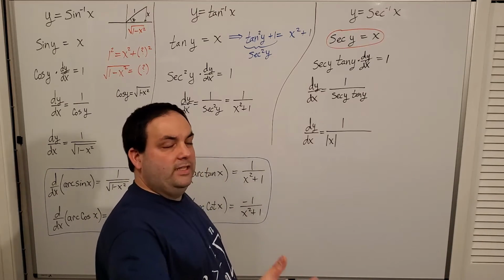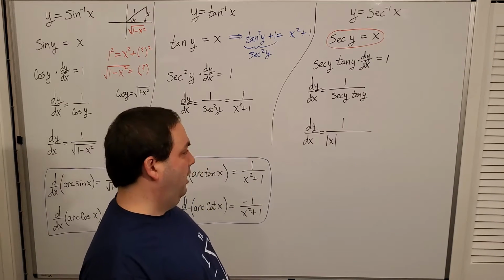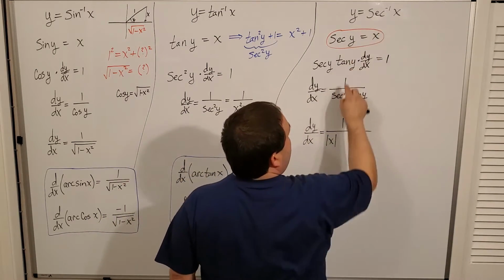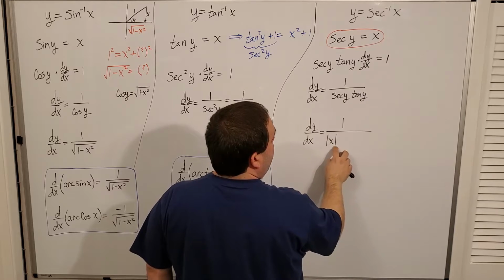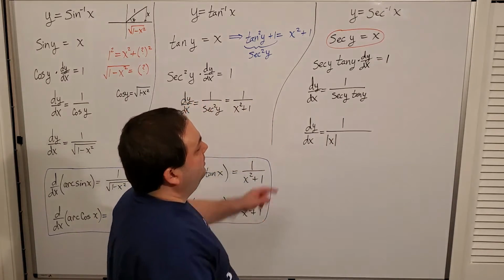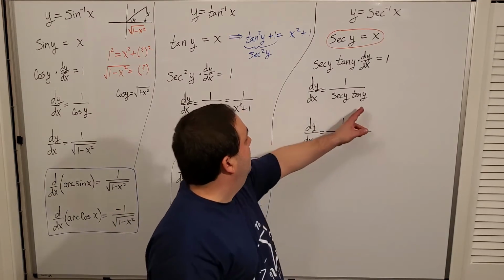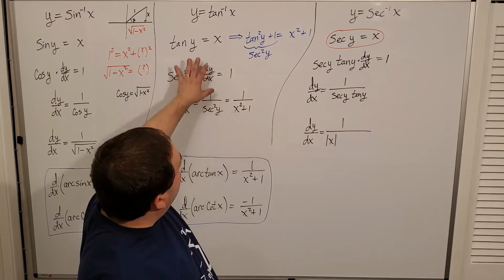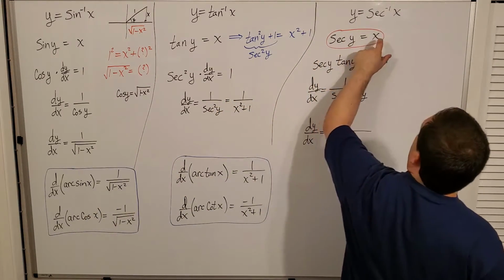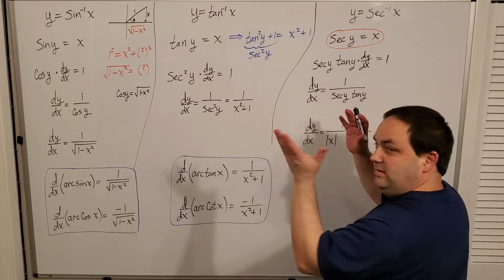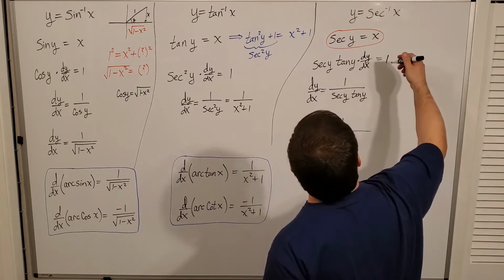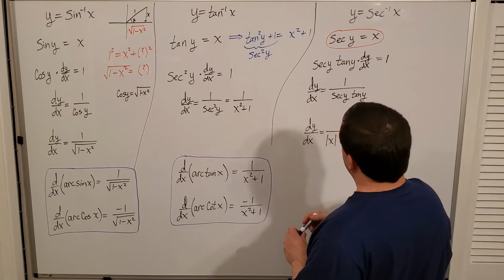Whenever you do something like this with an even function, you've got to be a little bit more careful. So I'm going to get, from secant of inverse secant, the absolute value of x from that secant of y. Now what about the tangent of y? Well, that's going to be very similar to what we did over here. I've got that secant of y is equal to x-ish, so I'm going to use that to manipulate here like we did over there.